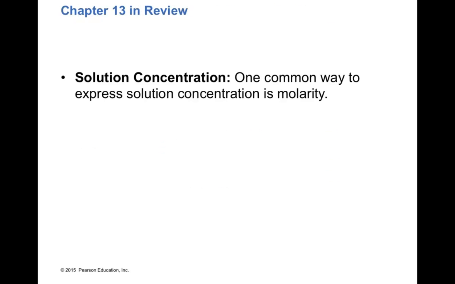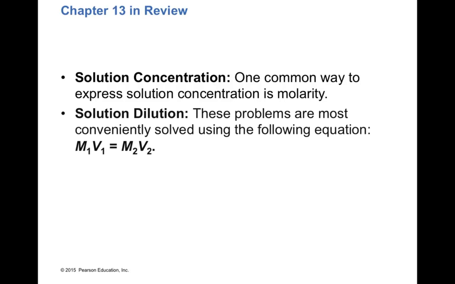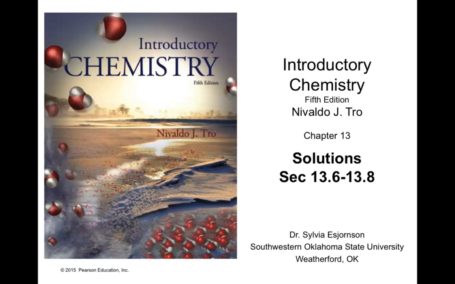So in these sections, basically we talked about solution concentration. One common way to express solution concentration is the molarity. We also talked about solution dilution, and these problems are most conveniently solved using the following equation: M1 V1 equals M2 V2. Initial concentration and initial volume equals the final concentration and the final volume. And this will be all for these sections, for chapter 13, sections 13.6 through 13.8.